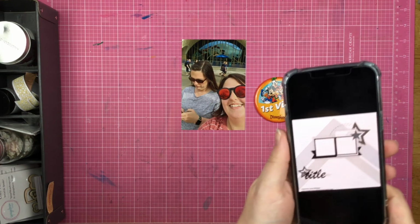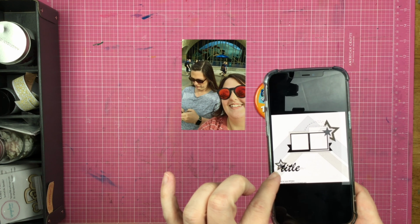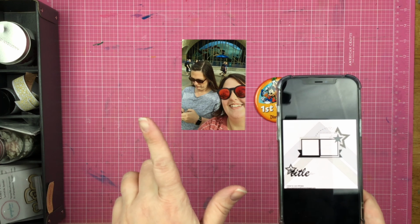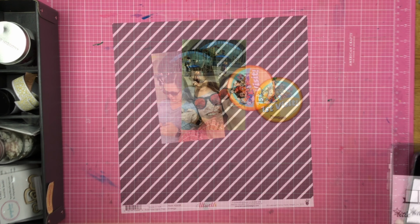This is today's sketch right here by Laura Whitaker. Now, I don't think I am going to have my angles be as harsh. I do have some ideas, so let's see what I can do.